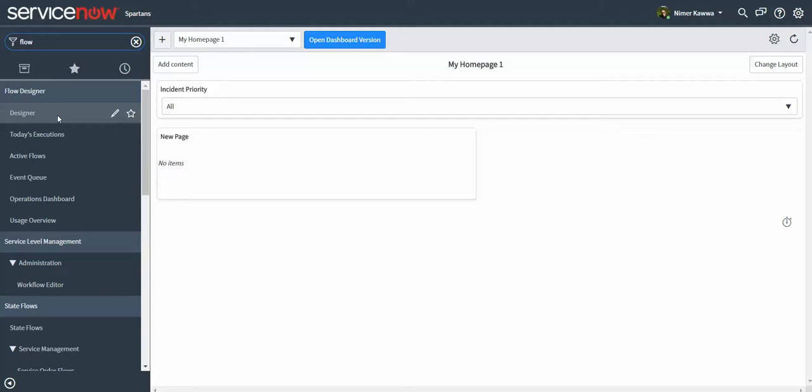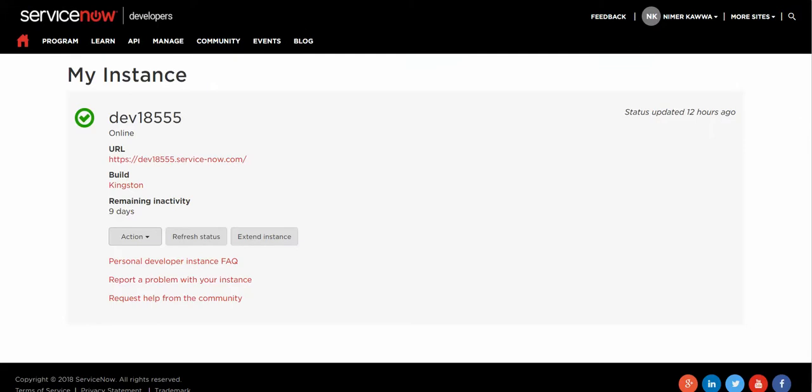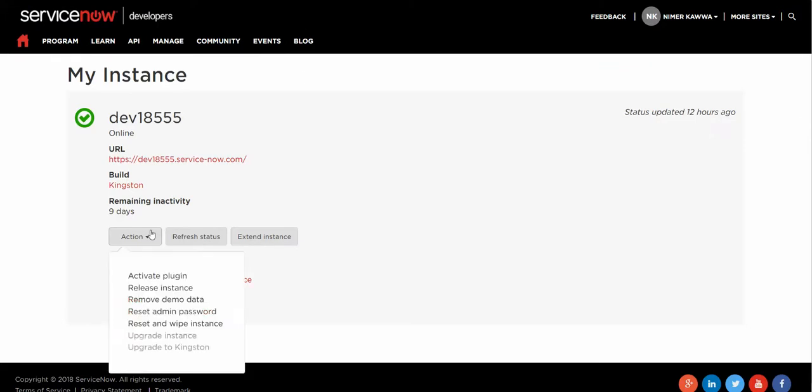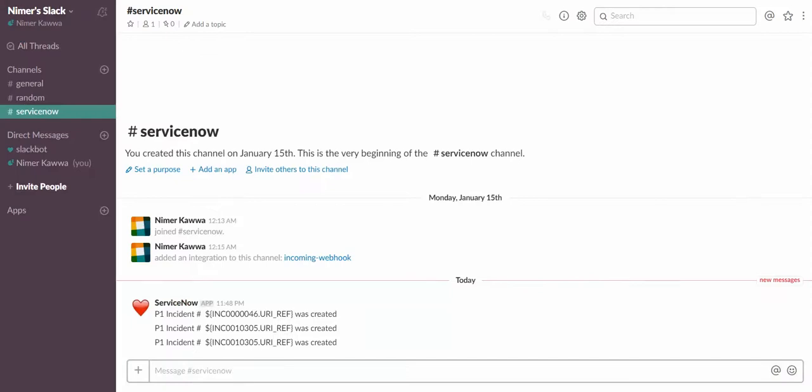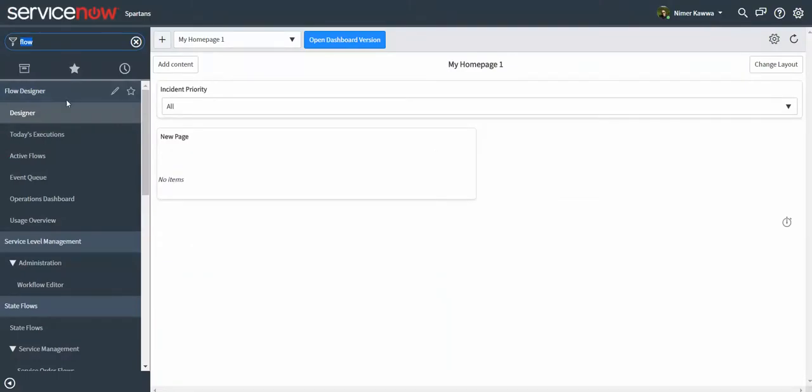If you have a corporate business account, you'll have to request ServiceNow and the High system to activate the plugin. Or if you have a developer instance, you go to your instance developer portal, and you'll go to Actions, and you activate plugin, and you will look for something called Integration Hub. It takes a few minutes to activate, but once it's activated, it'll become available inside your Flow Designer.